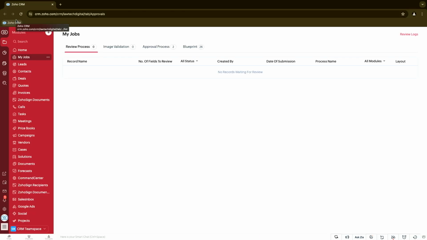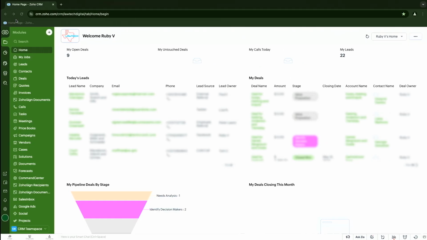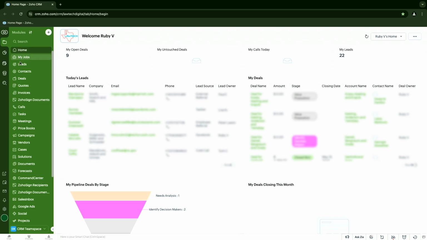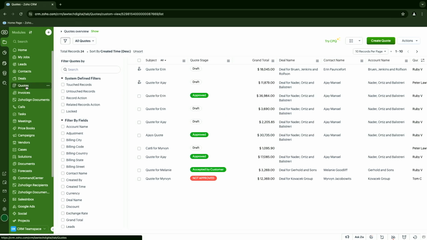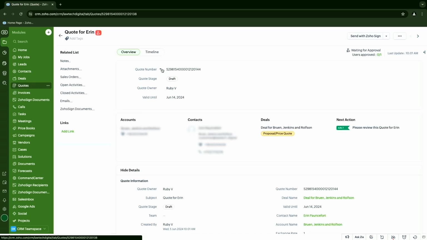And what I want to do is take a look at it from two different sides. That's going to be the user side and then the manager side. So on the user side, in our quotes, you can see right here that this funny little icon indicates that this quote has been prepared and is in a stage where it is locked. It needs approval. What I can do is I can go over to the side, and if I'm the user, I can see who exactly needs to approve that for me.